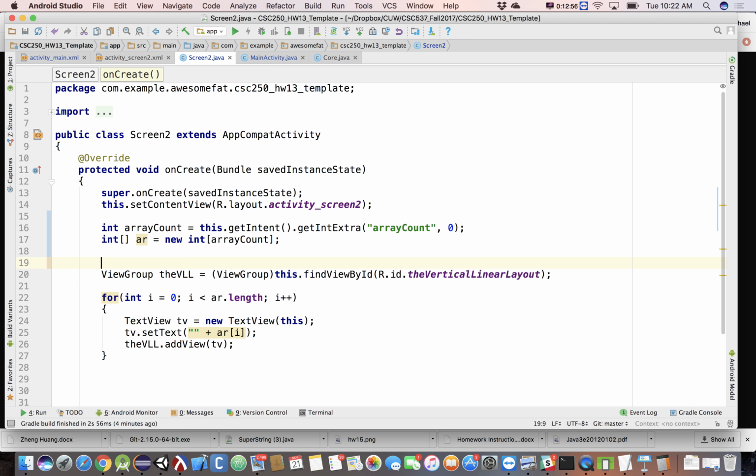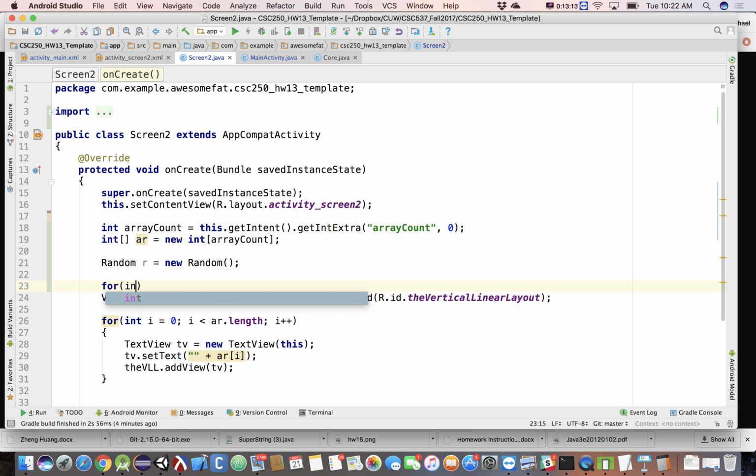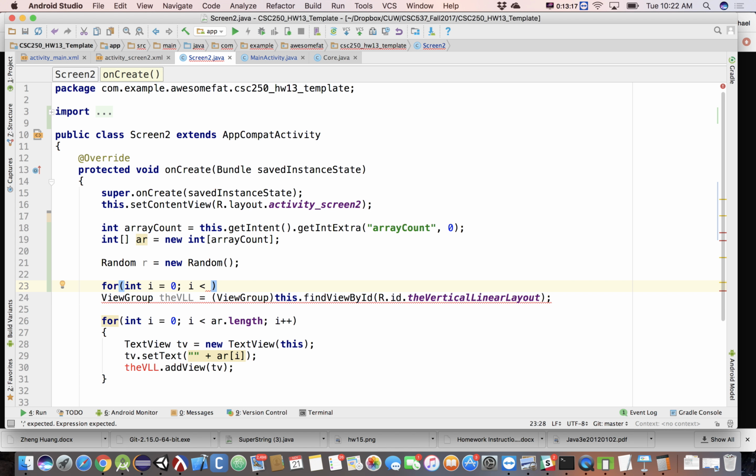And then we're supposed to fill it up with random numbers, right? So we'll say random R is equal to new random, and then we'll say for int I is equal to 0, I is less than how many elements are in AR?